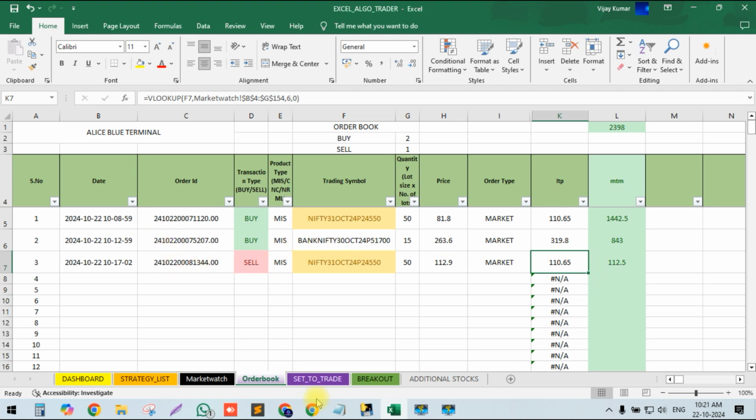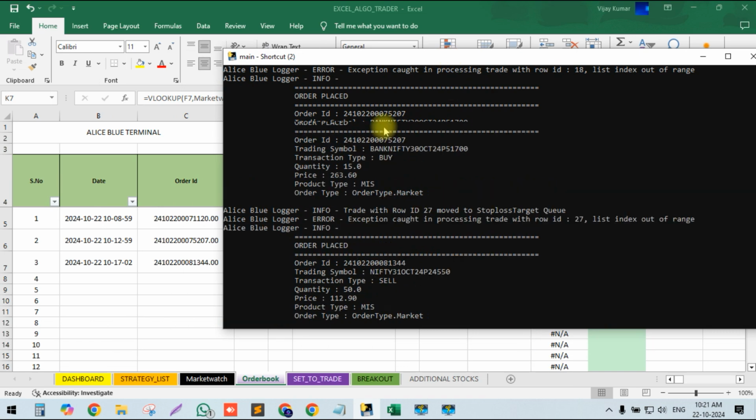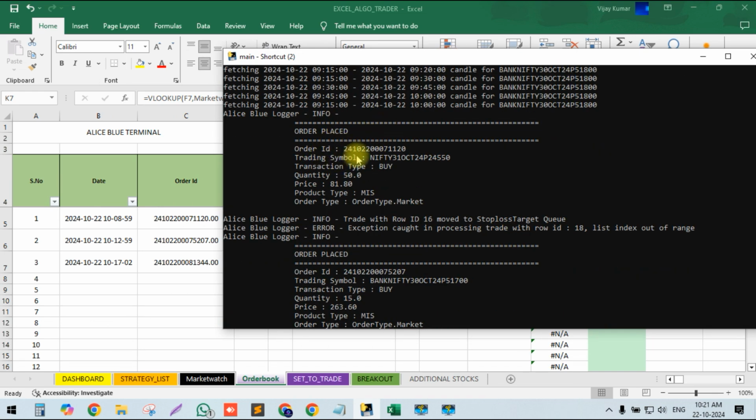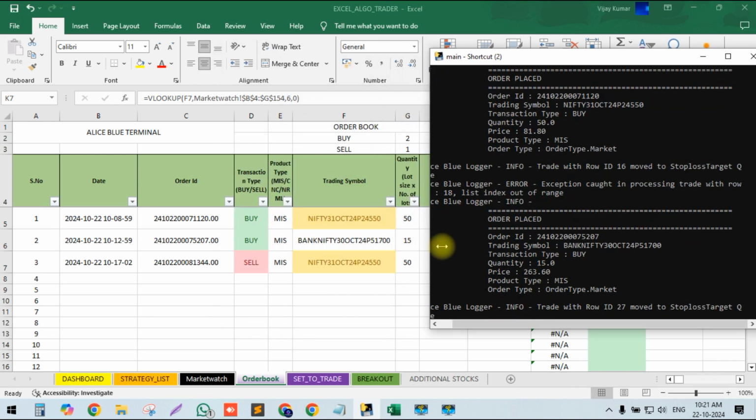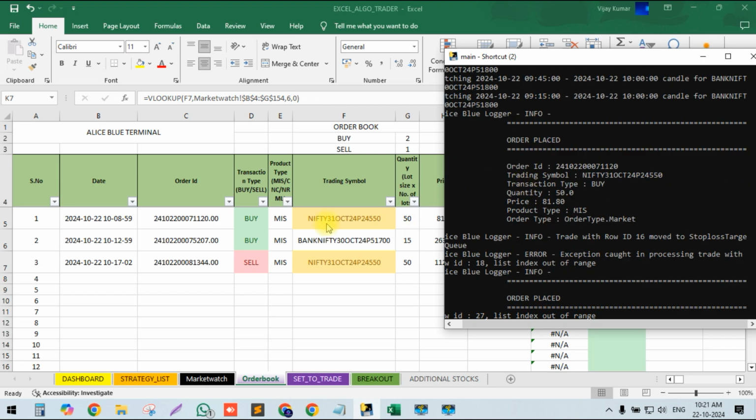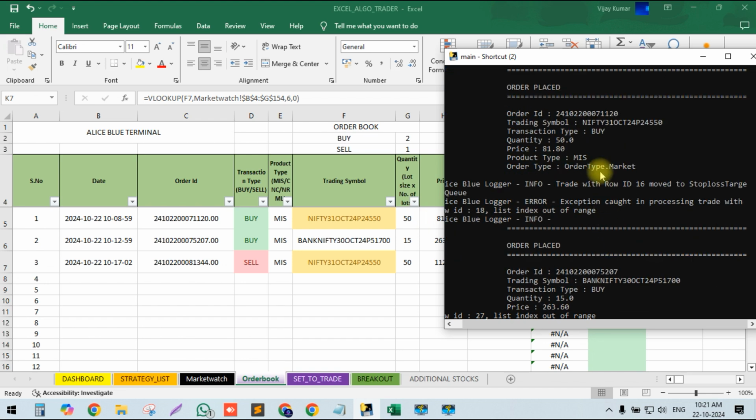Yes guys, even you can see here 3 orders are placed. 1 Nifty October 24,550 put option orders are getting placed. See, 24,550 Nifty. Here buy, here also buy in Nifty.